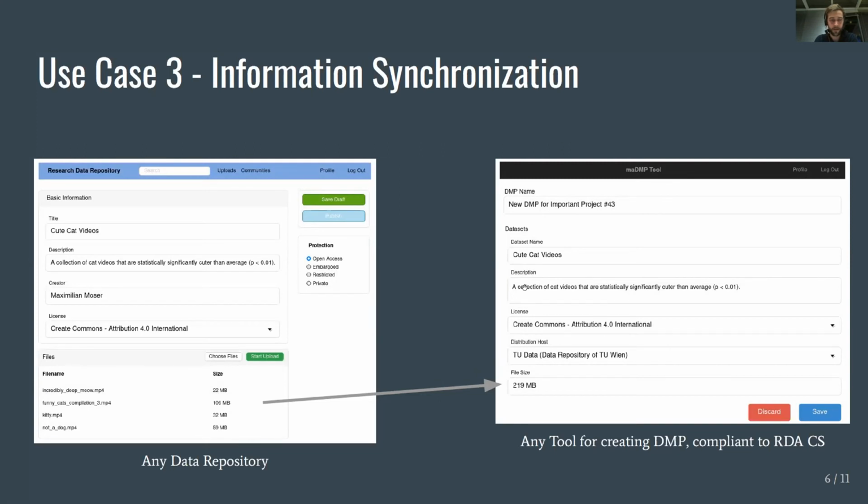That is, when you publish a deposit in the research data repository, then usually the set of files, the data set per se, is fixed and you can't change it anymore. That means you really know the size of each file that this data set consists of, and you can report this back to the DMP tool. Also, if the title changes or something, we just want to have this change reflected in the other tool.